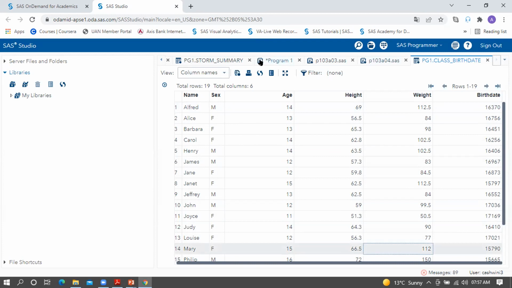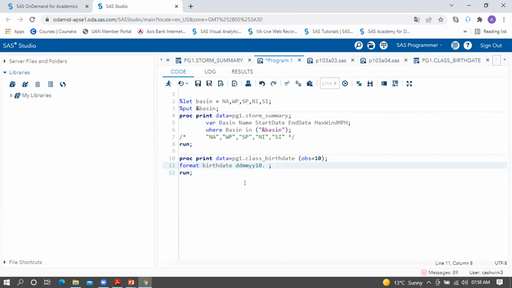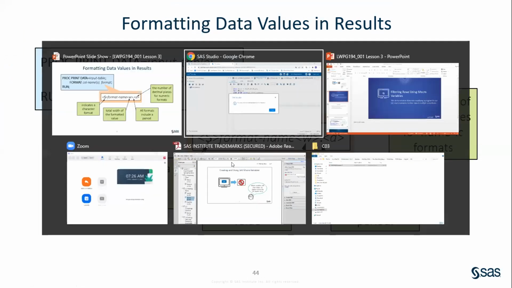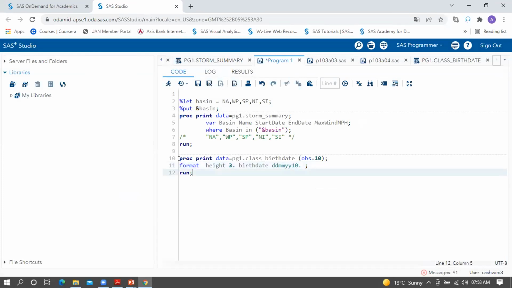Now if I go back into my program and give the format for my height or weight, height would be with a format of 3 digits. So I simply write height and a width of 3 dot. Now, what is this 3 dot? It's a width. If you have observed this slide carefully, see this syntax of format name. When SAS gives you this type of brackets, that means they are optional. The dollar sign indicates the format is for a character column. The width is optional. So I'm just giving a width for my numeric column, telling the width should be 3 dot for my height. Now check how the report appears.